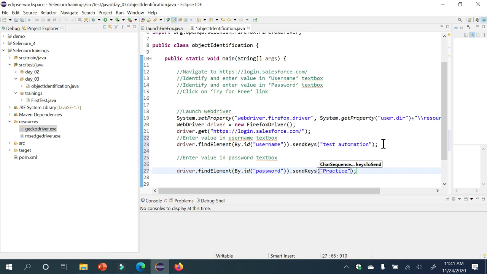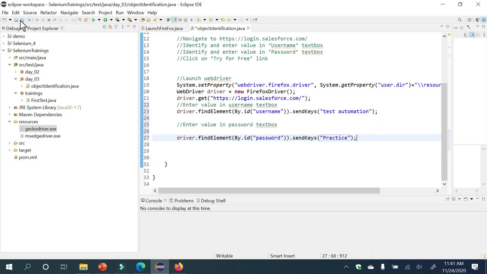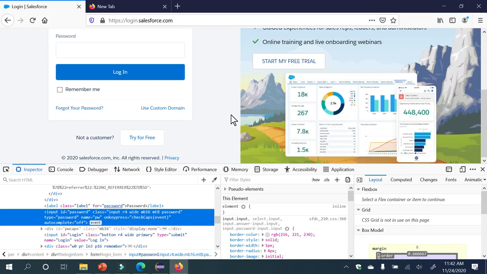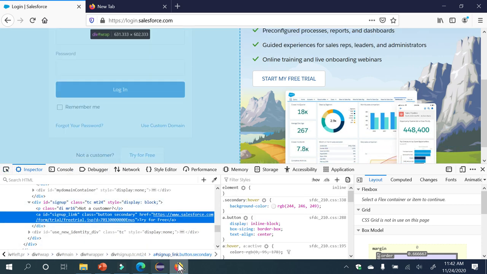Now click on try for free. This is the one we need to click. Right click, inspect. So you can use try for free. This is the one, right? So select it.